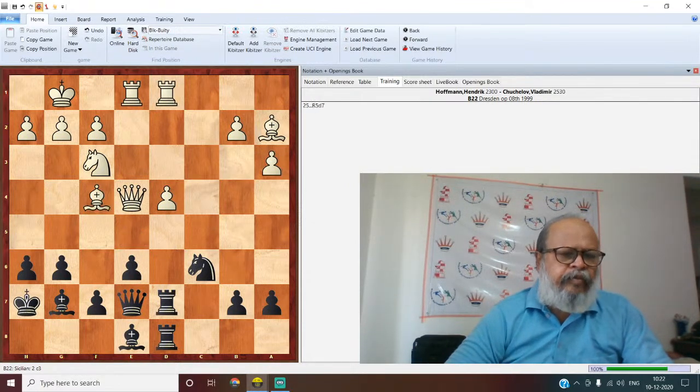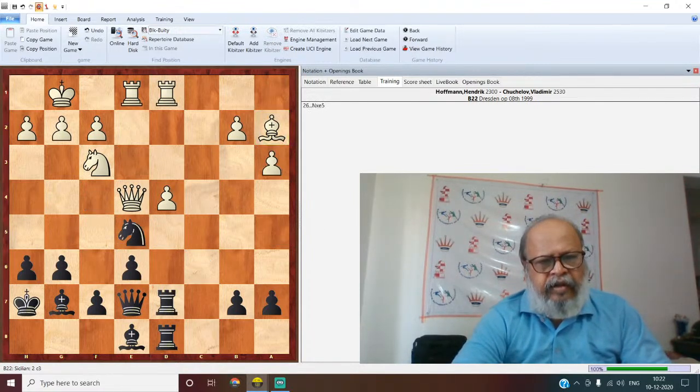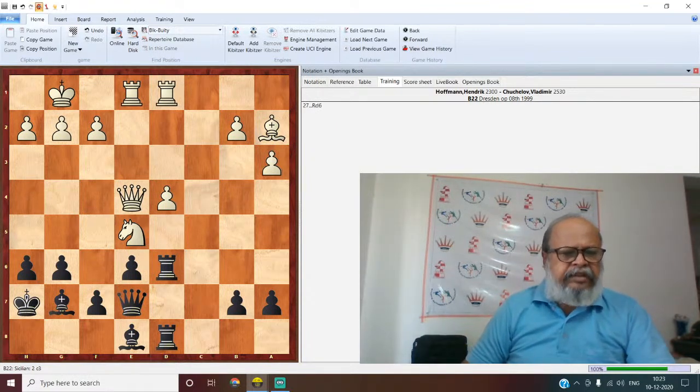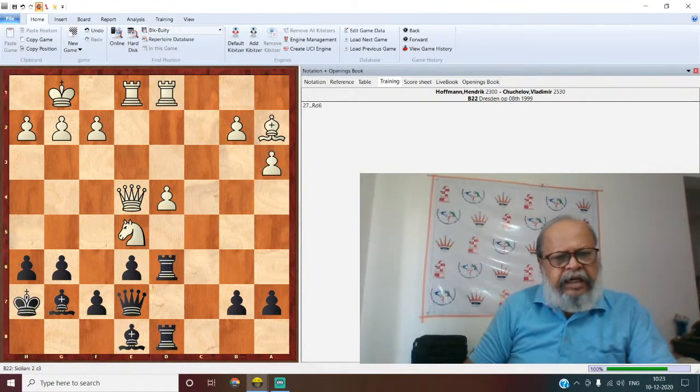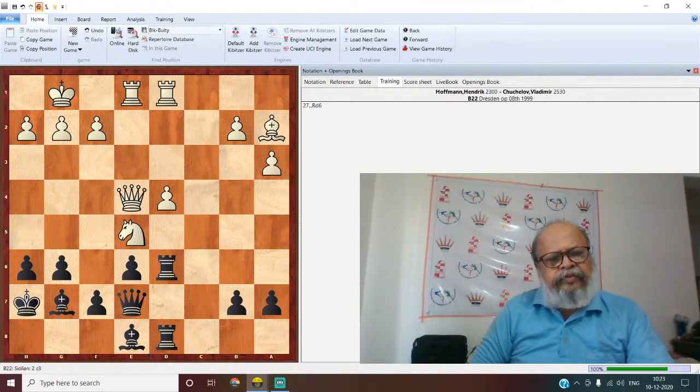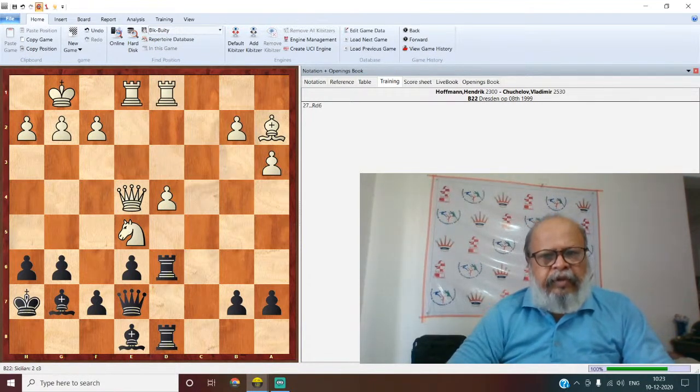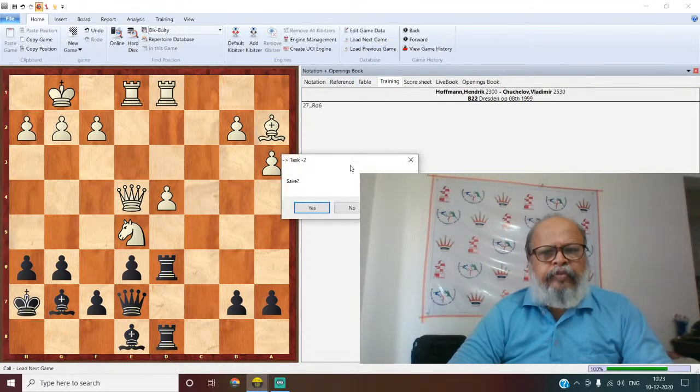d5 is not coming. The queen is well supported. I can exchange it. Better. Now, black has the two bishops advantage and the weakness cannot be disturbed. So, I would say black is already better. So, a very good game by Chuchilo.